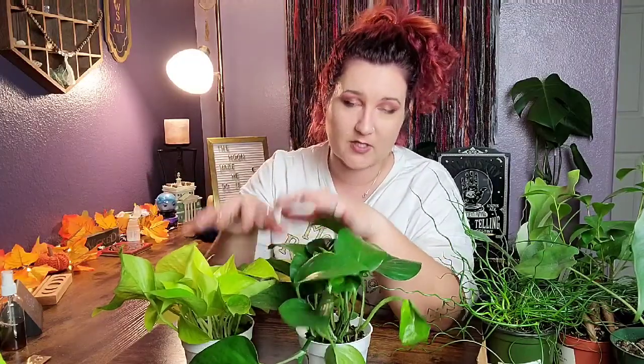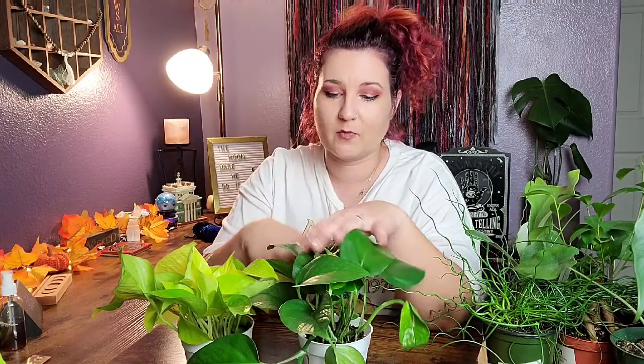I love. You can never have too many pothos, especially if you are giving it as a gift. If you know someone's wanting to start out in indoor plants or a garden, pothos is going to be one of your best bets because you can find them with these little vines already just starting to grow. Find them a beautiful little pot and plant them in that, and your gift is great and ready to go. And it's usually pretty inexpensive too. So I highly recommend pothos for a beginner.